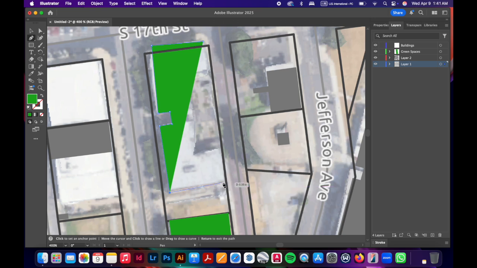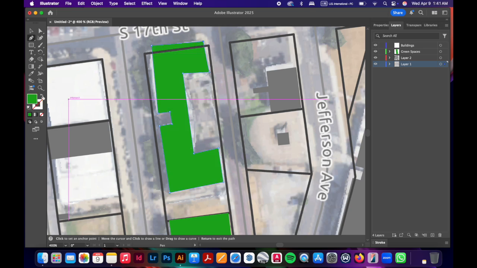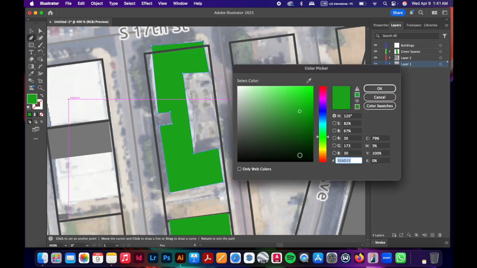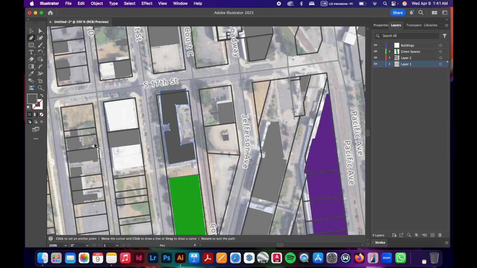This is definitely not wonderfully done. This is the pen tool. Right now it's set to filling the shape, but I switch it over, you can see, because it's hard to hit that little flip, and then it changes it to the green as the stroke instead. And it's just easier to draw over maps and create your shapes a little faster. I decided to just take a shortcut, and then there you go, and then you can flip it again, and now it's a full shape. But obviously we want to change the color because this is a building, not a green space. And this is how to do it on the desktop version.